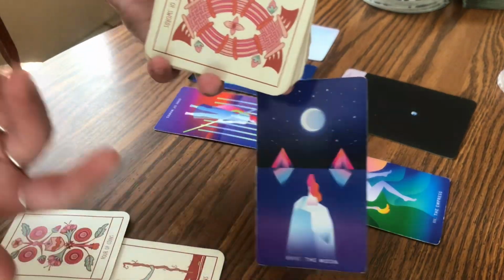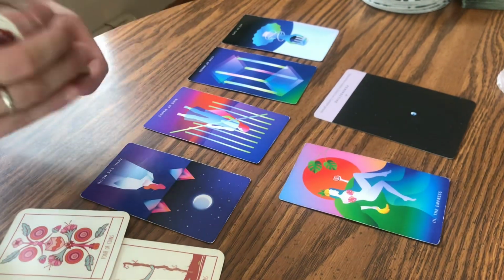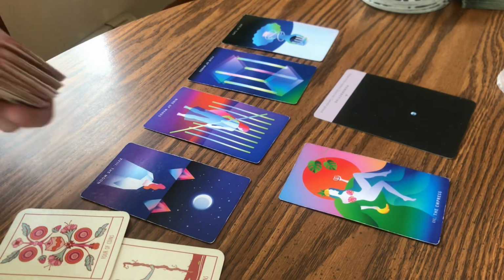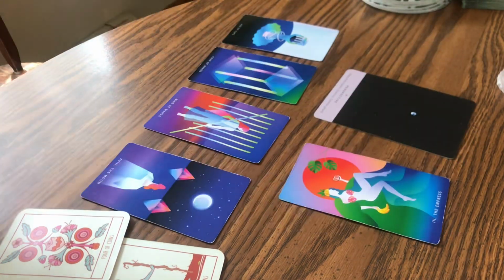She reminds me of a mermaid sitting on a rock looking at the moon, just kind of waiting for the answers of whatever it is that she needs to solve. I definitely think there's more to the story that you just have to look into. And for some people, this could be your own subconscious thoughts, your own subconscious fears. Why don't you feel like you can be creative? Why don't you feel like you can be empowered? Why don't you feel like you can be in your divine feminine energy?